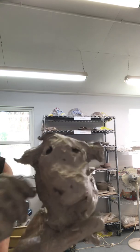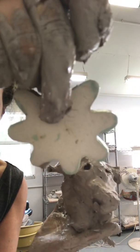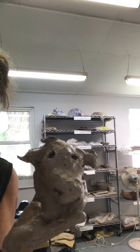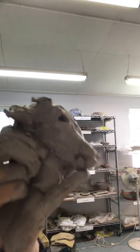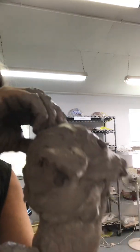Maybe you can make an ornament, or look at this, someone just made a flower, just a little flower candle holder or something really small, incense burner, something, maybe a coin or a trinket holder.